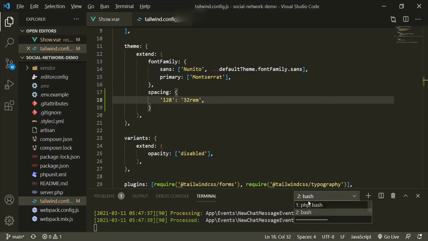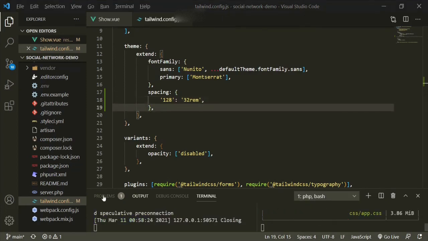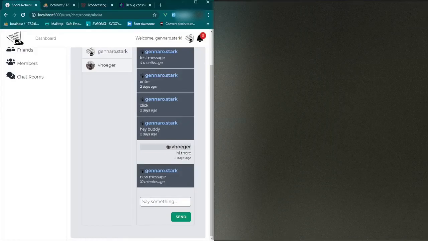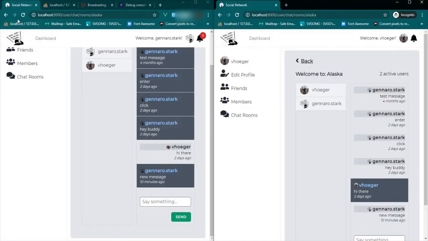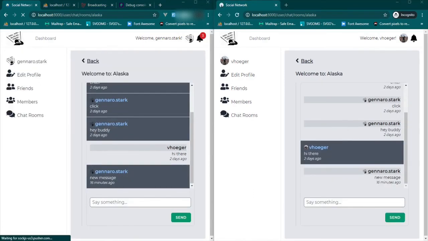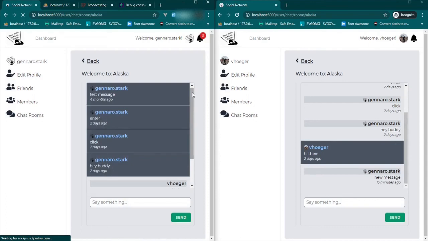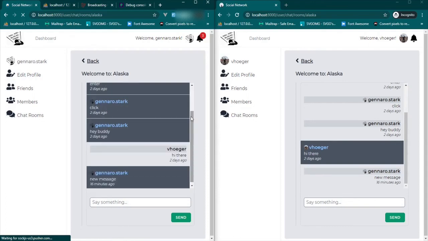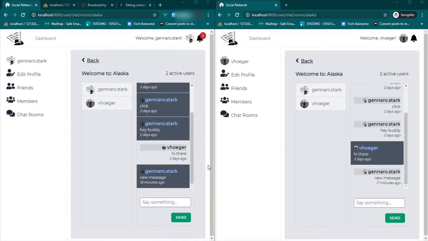Okay, so let's close this. Let's make sure that that recompiles. And now that that's done, we can head back to the browser, and this should work now. So refresh. Okay, cool. So as it comes up, you see that now our overflow is working the way it should, which means that our messages will work as intended.